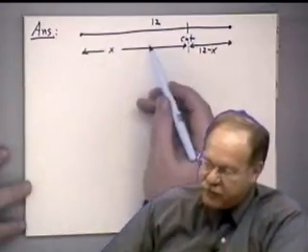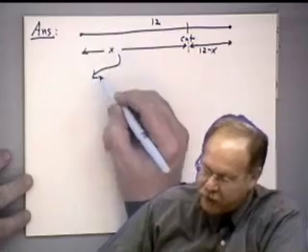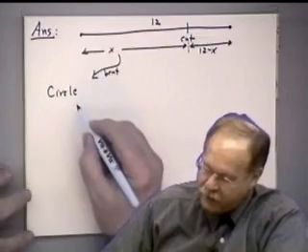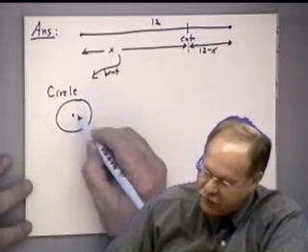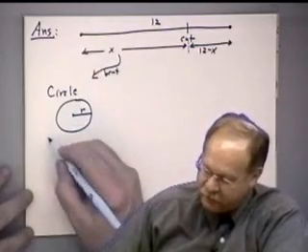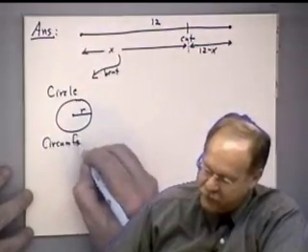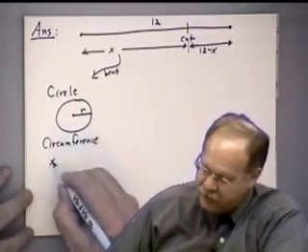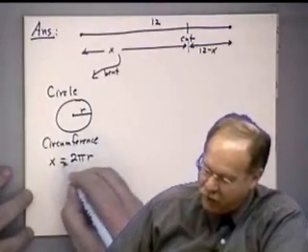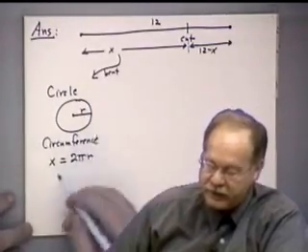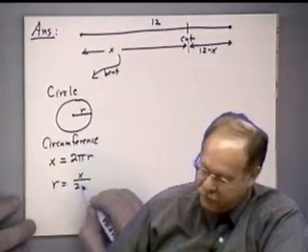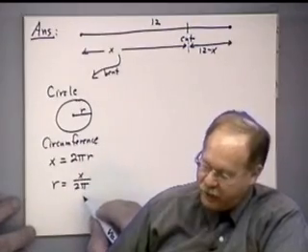Let us suppose we take this first part, and maybe that's going to be the part that gets bent into a circle. So it'll be bent into a circle. A circle's primary dimension here is r. And the wire is the circumference of the circle, of course. So that means x, the amount I have picked here to make the circle, must be equal to 2 pi r, which is the circumference in terms of this radius. And so I want to put things in terms of x, so let me solve for r here. So r is equal to x over 2 pi.